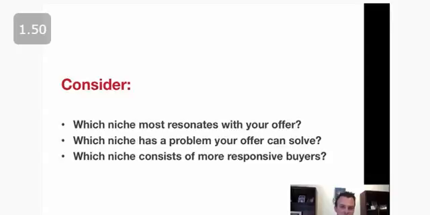I don't know exactly what the dynamics are that create that, but it's been my experience, and the experience of a lot of other people, that there are certain niches that are going to be more responsive than others. So in the early days of executing the strategy, you want to think through these questions. You want to do some homework, and then go out and start doing some little tests into some different verticals so that you can get some real feedback and real experience. One of those verticals, or maybe more than one, is probably going to give you more responsive feedback than others, and that's probably where you want to start heading in terms of your direction as a business.